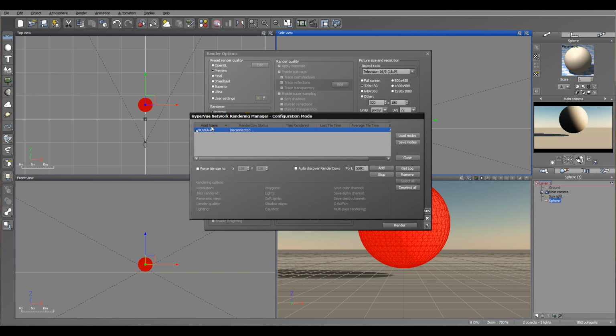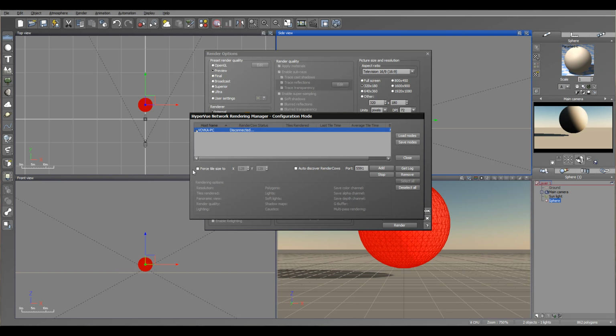You can, by clicking, enable or disable the machine. If you have more than 5 Render Cows, and by your license you can connect only to 5, only 5 will be checked. You cannot check more. You can go anytime, if you need more power, to the Eon software and purchase additional Render Cow nodes, so you can add more and more if you need to.